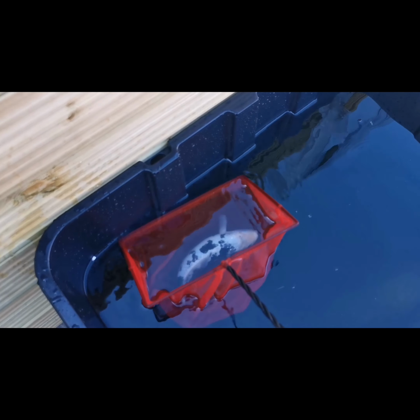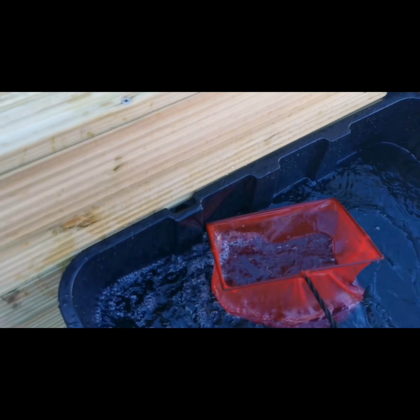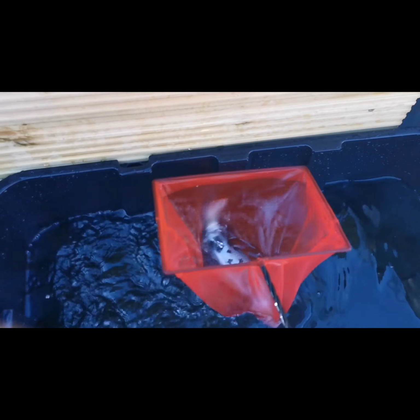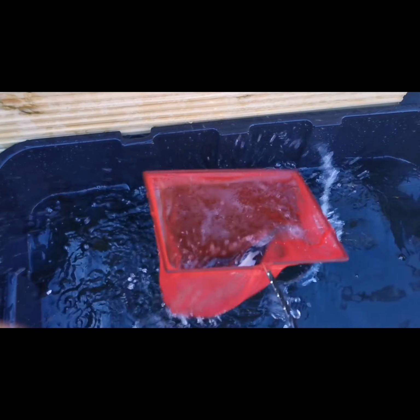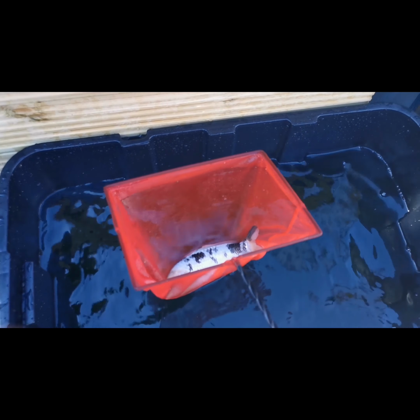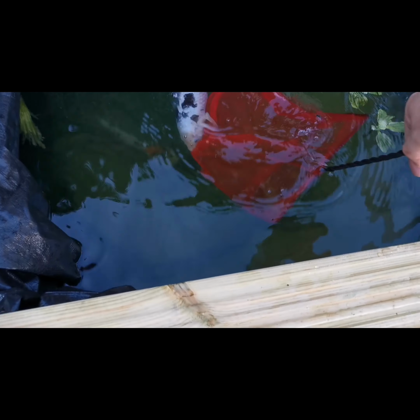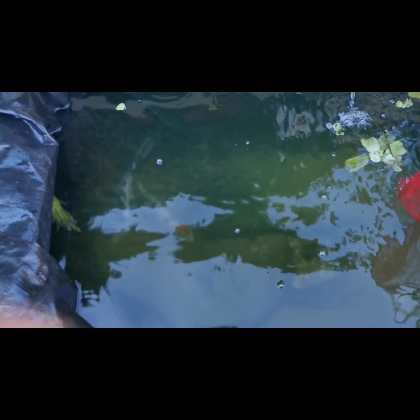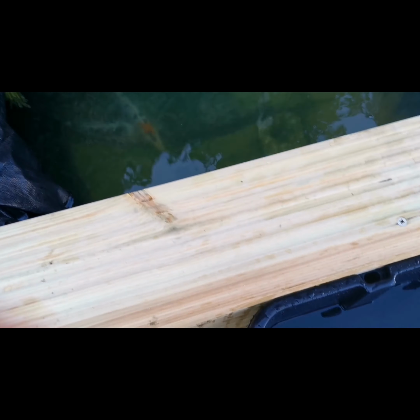Axel, move. The dog is just getting a bit too excited because he can see something flapping around, so he doesn't do anything, but it's not nice for the fish. And it makes me slightly nervous that he's going to try and stick a paw out or something like that. So yeah, wait for them to calm down and then put them in. Well, that was nice and easy. You can see they've gone straight down there. They're probably not going to do a lot now.